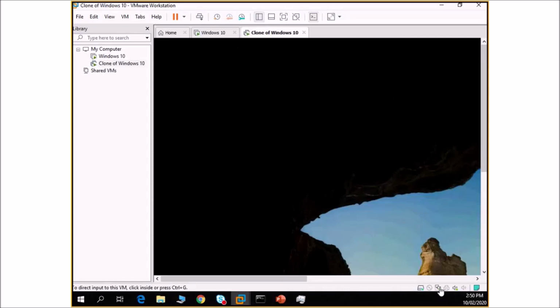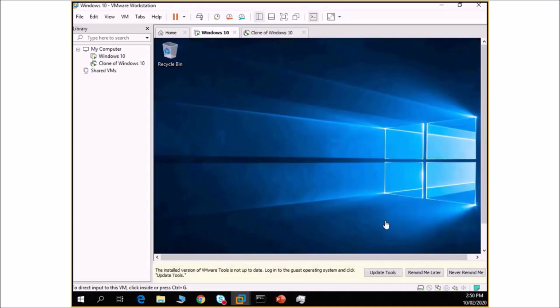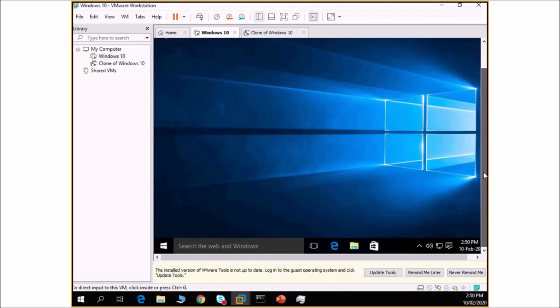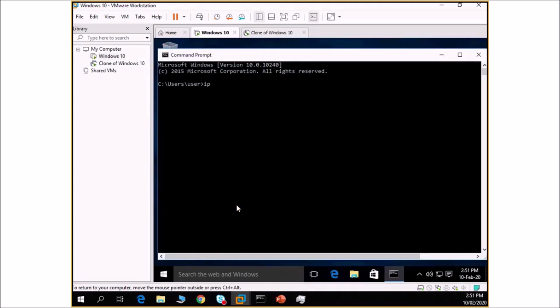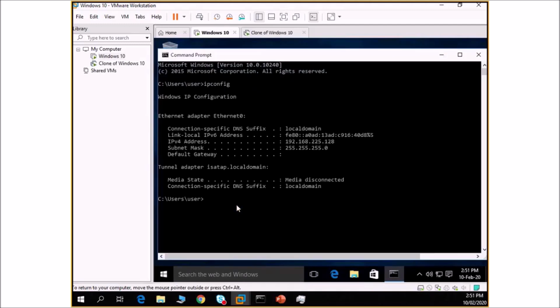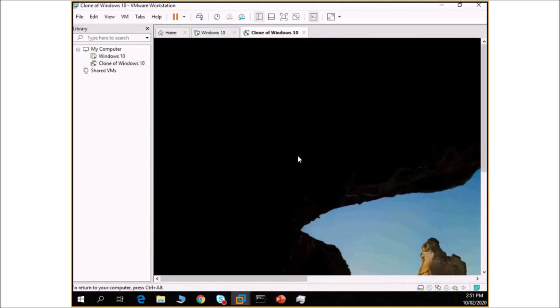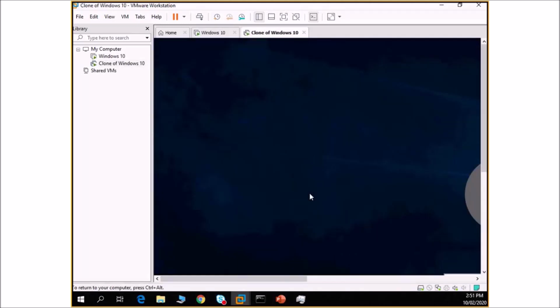If I look at this, this is host only. This is host only, I believe. If I make this a little bit bigger and find the CMD IP config, this is 192.168.225.128. Can someone remember that for me? 225.128. Remember that. I go over here, password 1, log in.